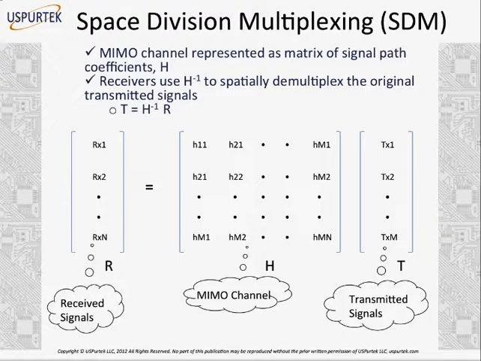And if you want to derive the signals that were transmitted, the receiver will use this equation, take the inverse of H, and multiply it with the received signal, what it receives on the receiver side, and then you deduce the transmitted signal from that. Now, this is a very high-level simplified representation of MIMO. Actually, the signal processors on the transmitter and receiver side compute this matrix. They measure the signal coefficients and then measure the received signals, do this computation, and then arrive at what signal was received. And from there, you get the signals.